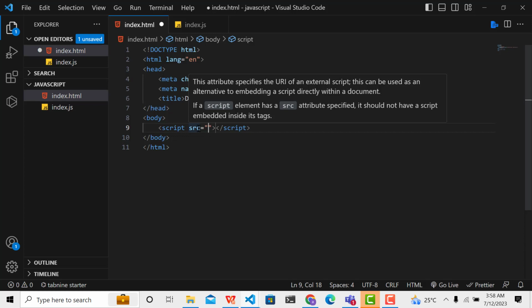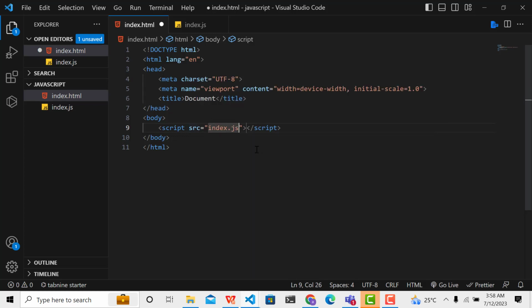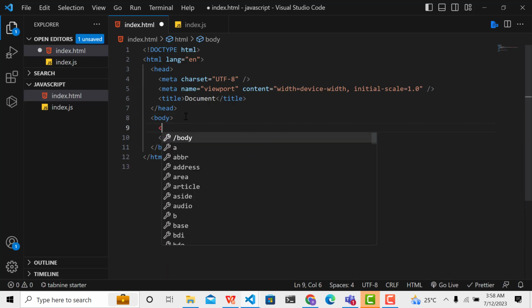When you are trying to import your JavaScript, I pass the index path. I've already linked my JavaScript. Now let's view it in the browser.